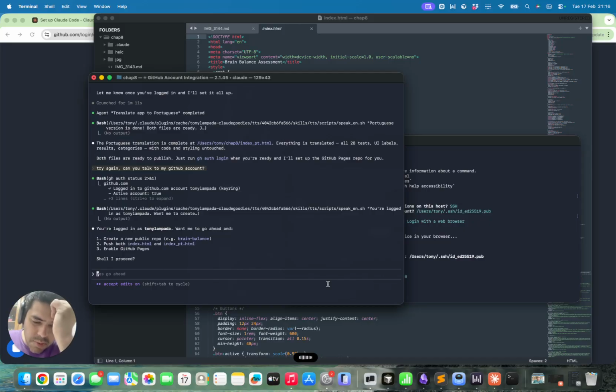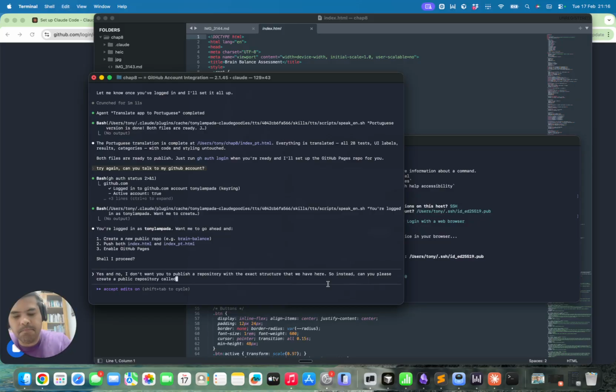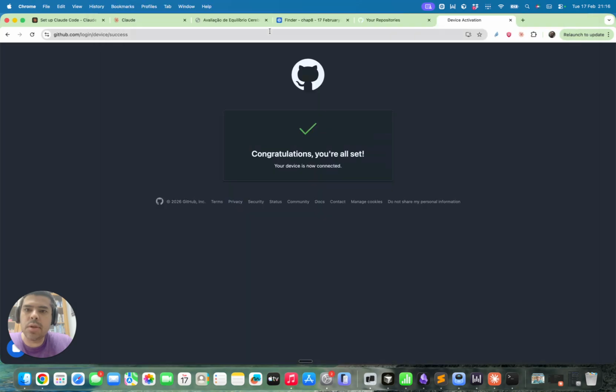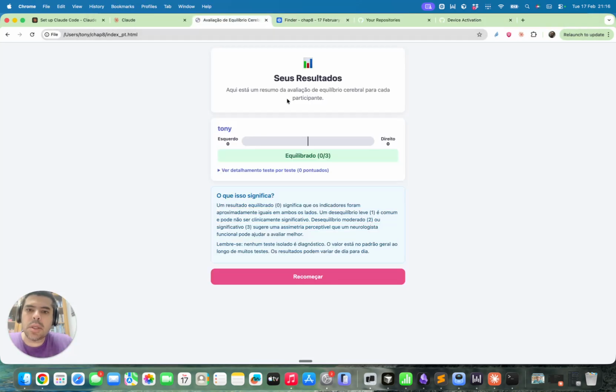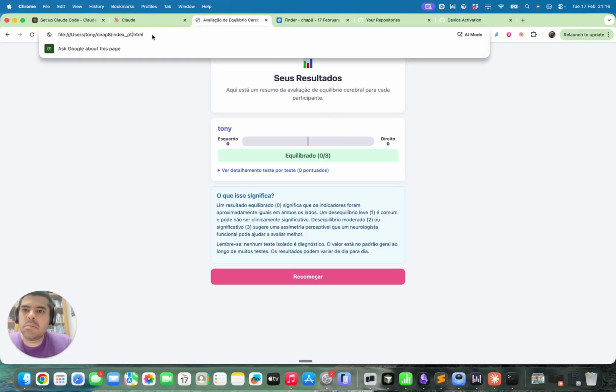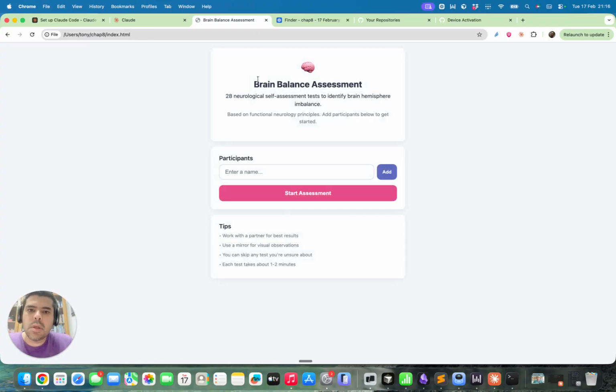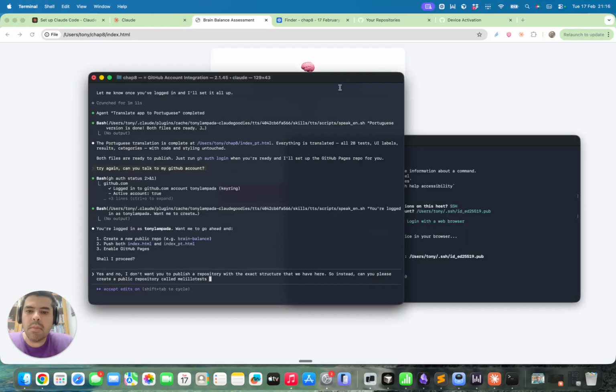So instead, can you please create a public repository called my little tests, right? And so what are we going to call this? Brain balance assessment. Sounds like a good name.